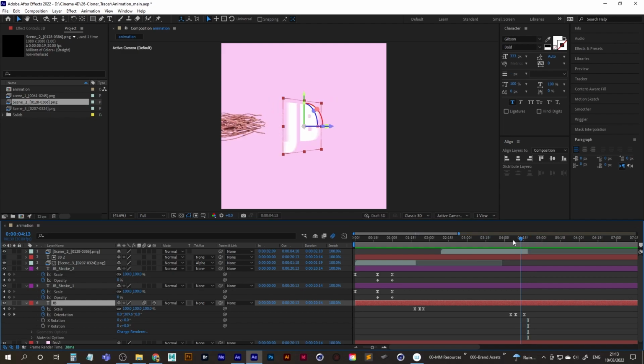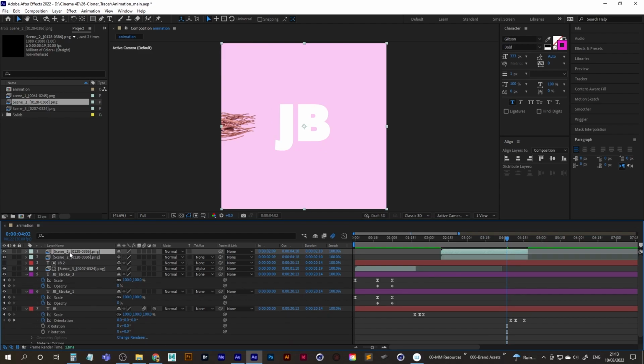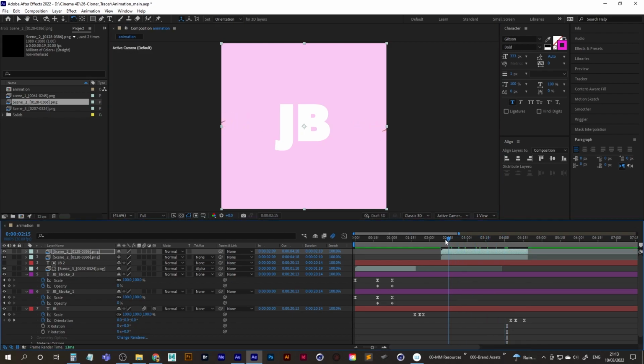Okay, so that's that. He swats. Now remember, we are going to have two of these scene 2 guys. So we're going to duplicate this guy, Control-D on the layer, and we're going to grab our rotate tool and just rotate this fella around. Hold down shift and it'll snap into place. And now we have that happening. He swats them away.